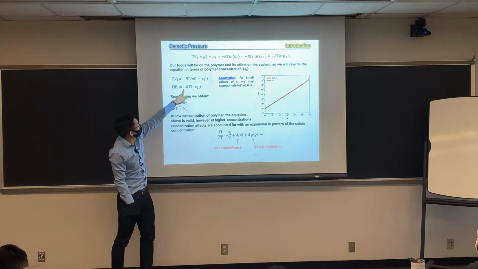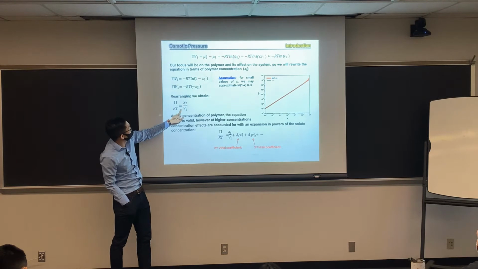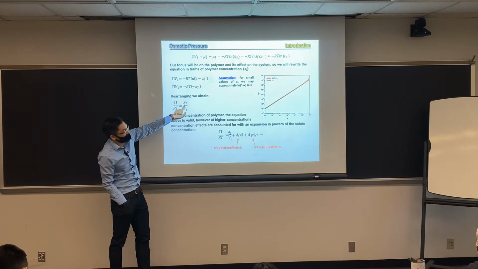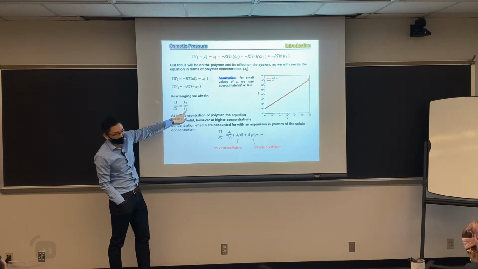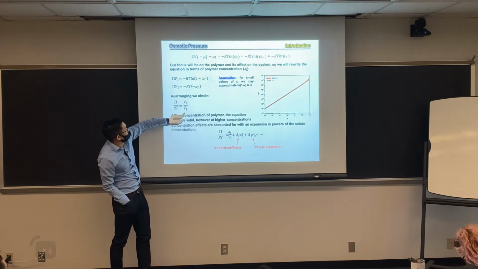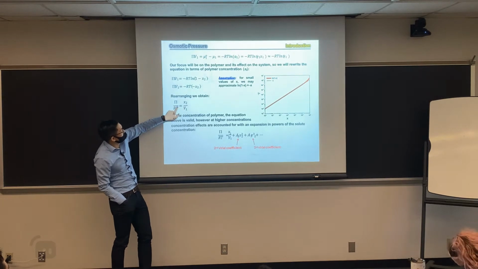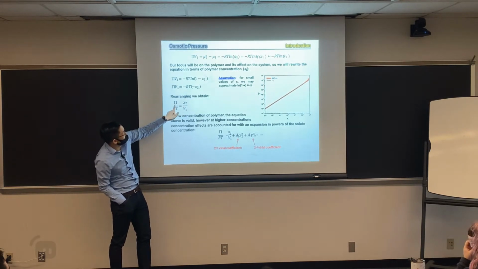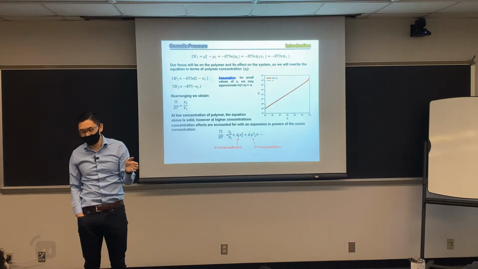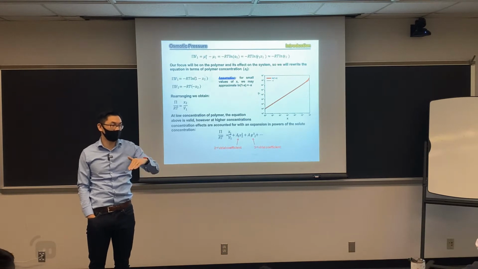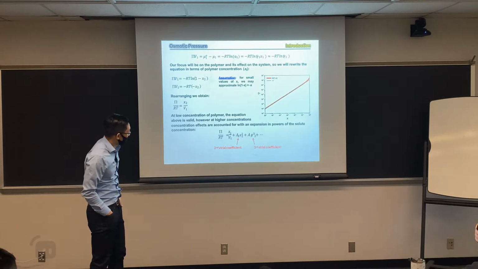Osmotic pressure, you can rearrange it. Minus RT will be equal to X2 V1. X2 is the concentration of, in this particular case, the polymer, not solvent. V1 is the unit volume. Okay, how much unit volume for your material. This is a constant. RT, if it's fixed, is constant. So the higher the concentration, the higher the osmotic pressure. So if I, let's say, prepare 1 gram per mL versus 2 gram per mL, I would expect to see a rise in the osmotic pressure.